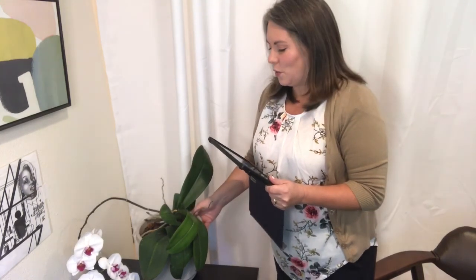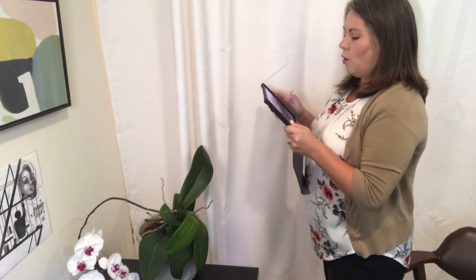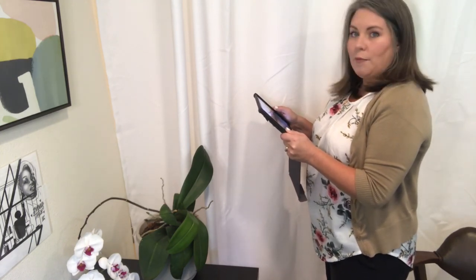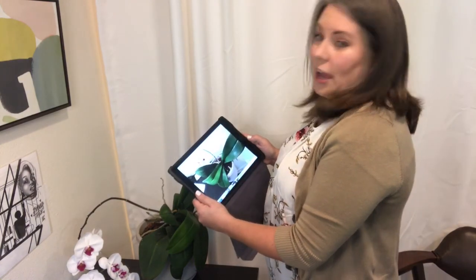I'm going to use this potted plant here, this orchid. I don't want to take a photo from really far away — I want to come in and get the whole image in my piece. I'm holding it with both hands, it's close to my body, and then I'm gonna take that photo. You can always see that there's a little box on there and that can help you focus on your item. The other thing you're gonna want to do is always check back and look at that photo right away to make sure that it's clear.